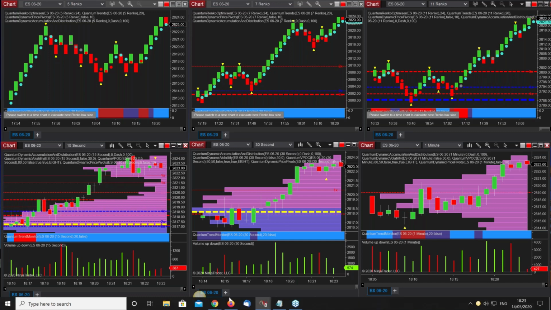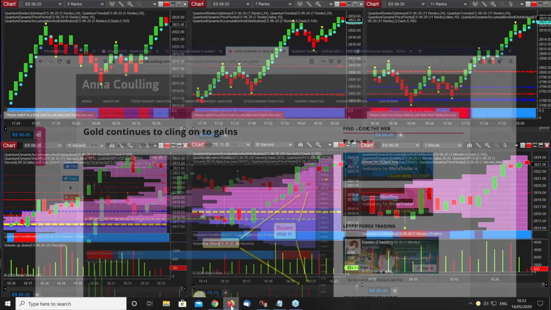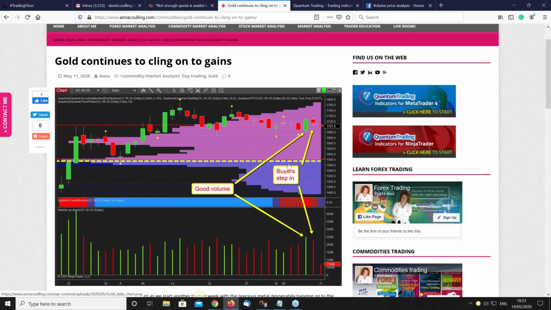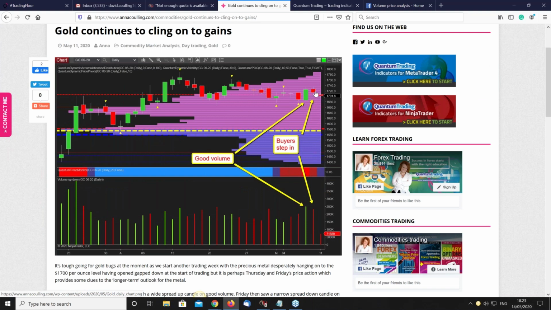That's me done. Just to wrap up very quickly, just pop this up. That was a post on gold we did on Anna's site, 3 or 4 days ago. We saw the buying coming in here. We wrote about it. We said we're bullish on gold. It was trading at 1701. We saw more buying coming in. What's it trading at now? 1740 odd. So, there you go.